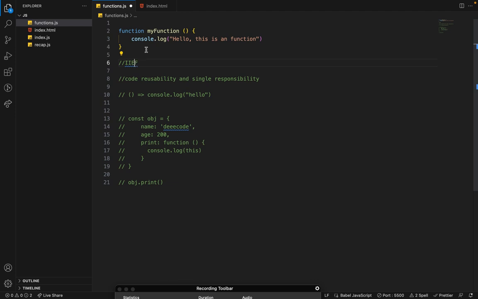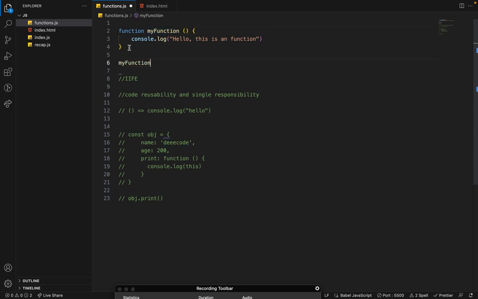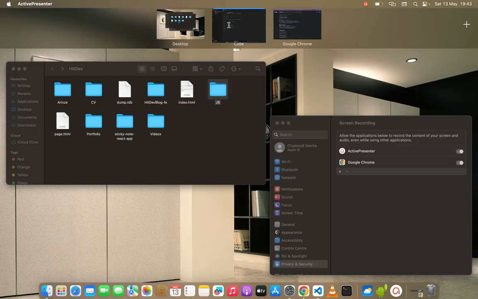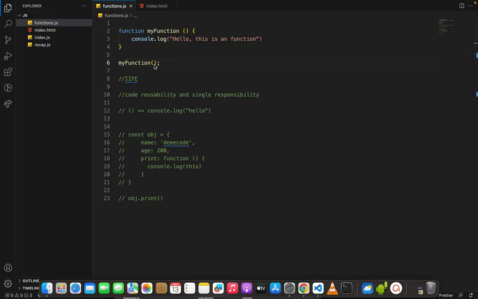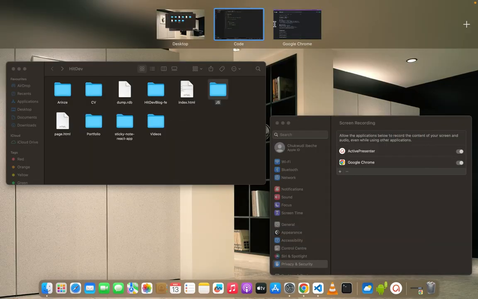Remind me. Aside from an immediately invoked function expression, every other kind of function you must call before it can execute. If you want to call a function, all you need is to get the name of the function and put parentheses in front of it. Now if we go to our console, we're able to see our console log because we've called the function. So this is how you call a function. Write the name of the function, put parentheses to it, and you've called the function.